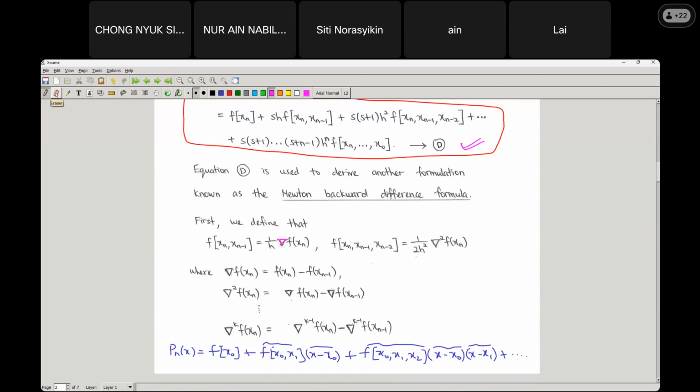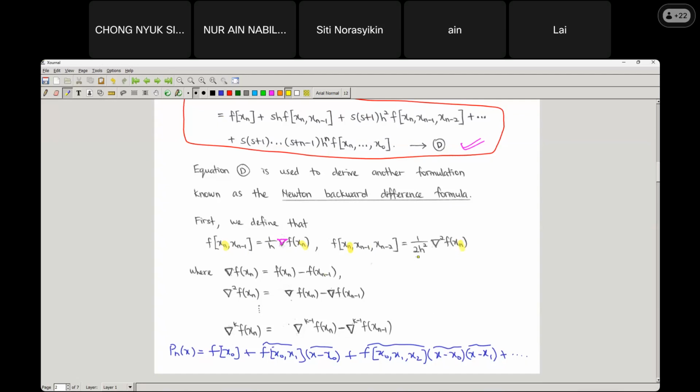The only thing you need to be careful about is here. This one, you take the first node. In the forward, the first node is x0. Do you remember? x0 is the first one. But for the backward, the first node here is xn. So therefore here is xn. So here also the first node is xn. So here is xn. All right. So be careful of this.